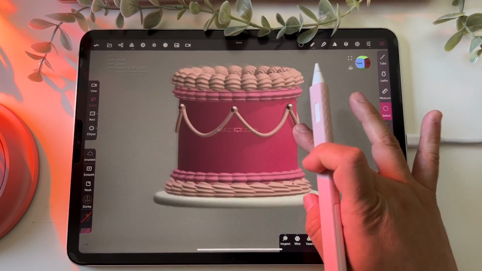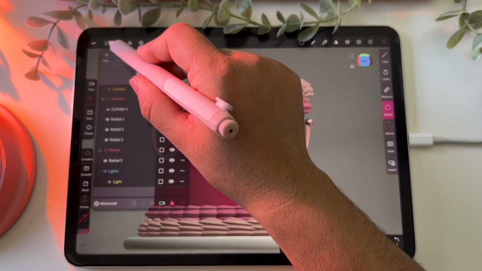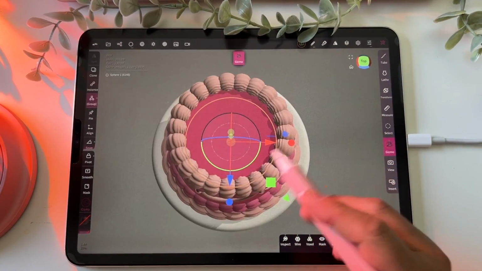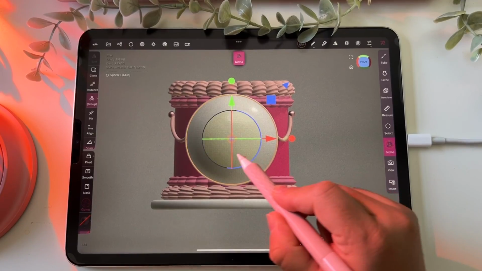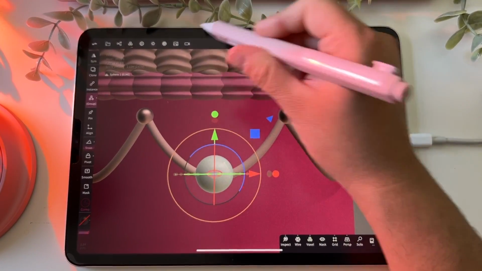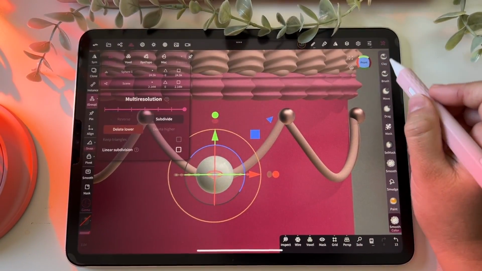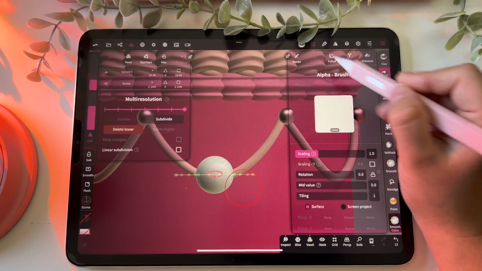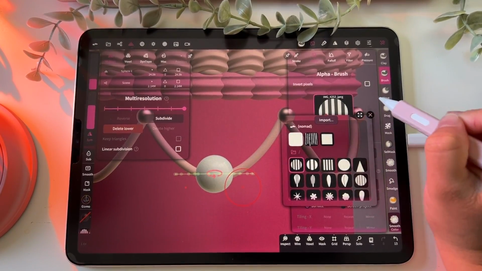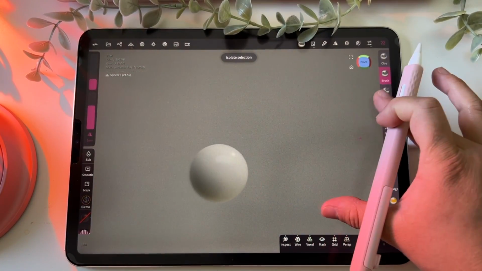And that looks good. And then I want to create some kind of teardrop, a shape that comes down from that pearl that we just made. So I'm going to add a sphere, and we're going to scale it down. And it's going to be pretty much the same process that we did for all of our other piping, using my brush tool with that alpha that I created. Let's do this one. And then I'm going to just solo that so it's easier to see.